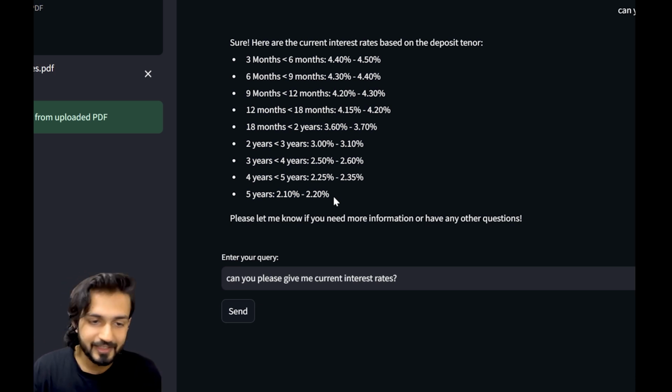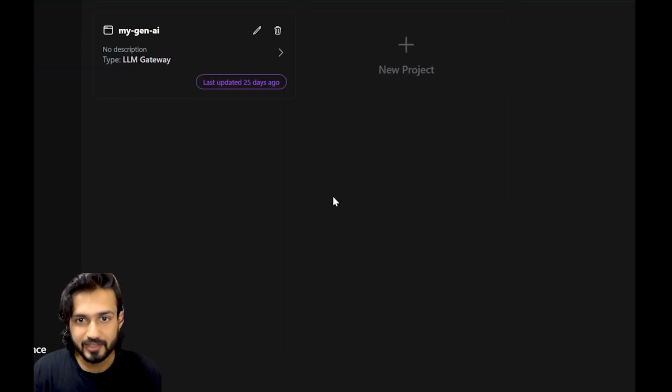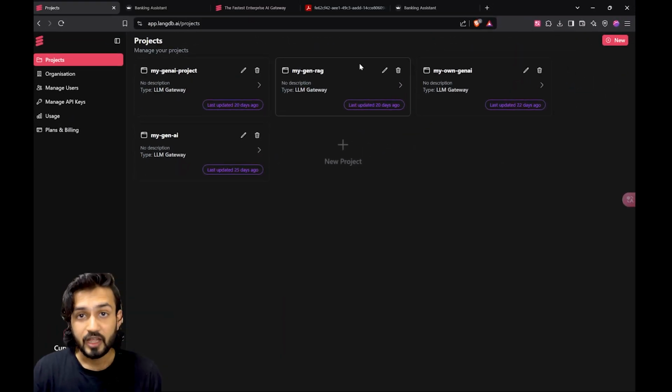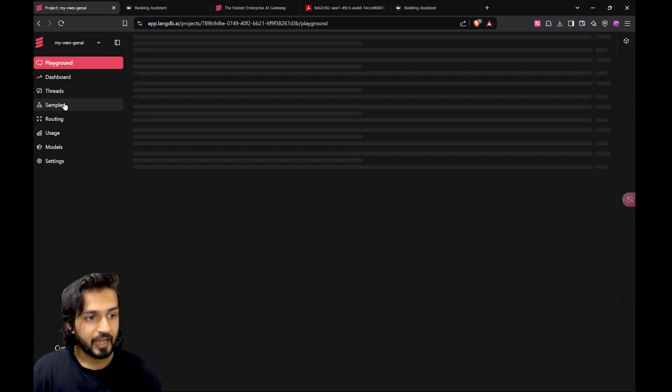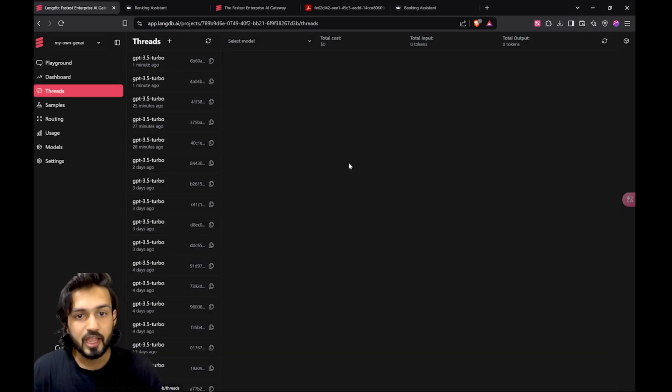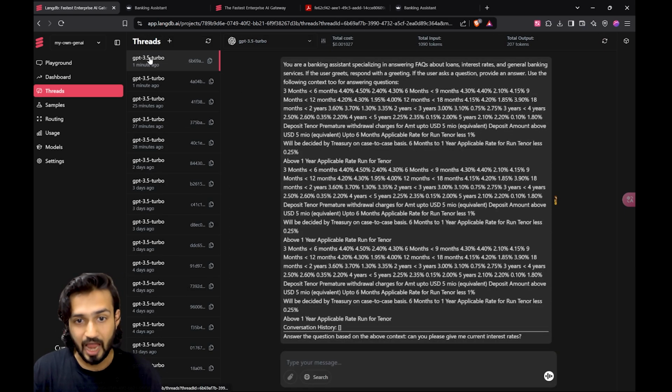And so let's try something on LangDB. So right here, currently on LangDB, I'm using this project, my own Gen AI. I clicked on it and let's go in there and see the threads, what kind of usage happened right now. So if you click on the first one, we are currently using GPT 3.5 Turbo.